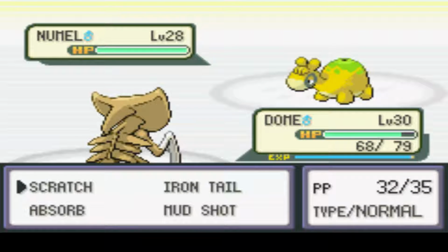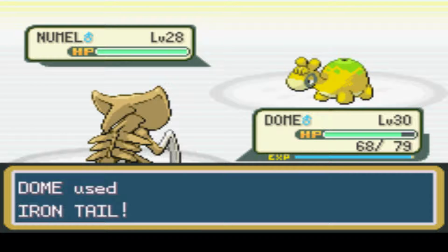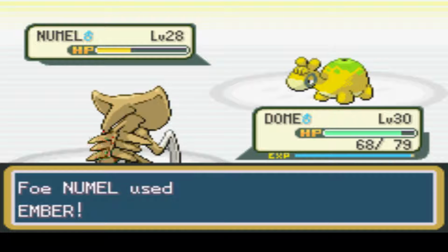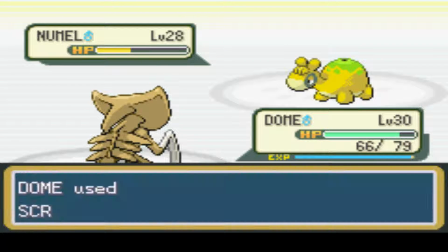Numel. Okay. Take this, Numel. I know that wasn't effective, but it seemed effective. For not being very effective, it was pretty effective. And there's the Ember again. I mean, I resisted down to a quarter, but the burn is always a worry for me.